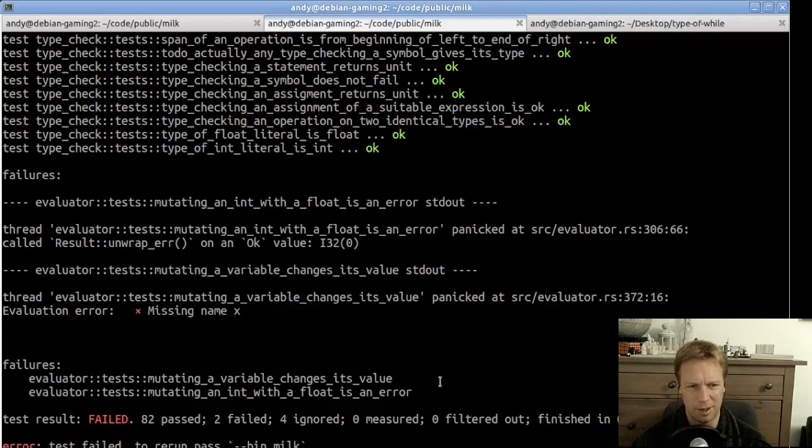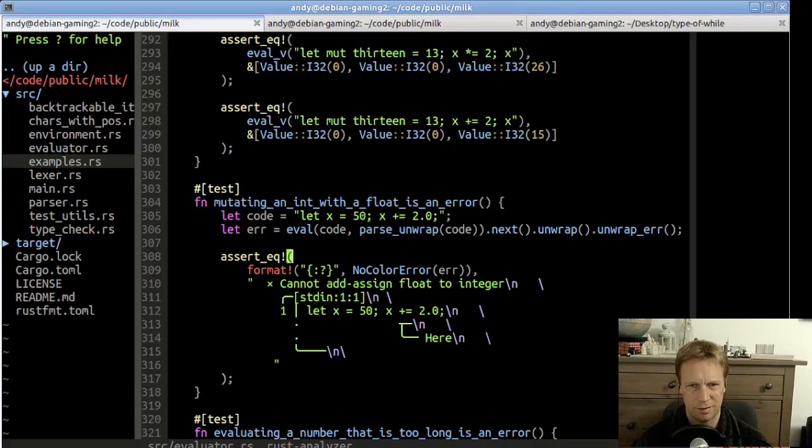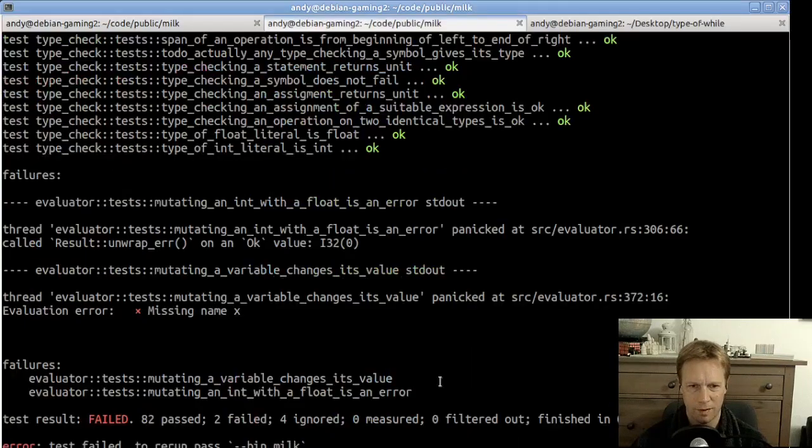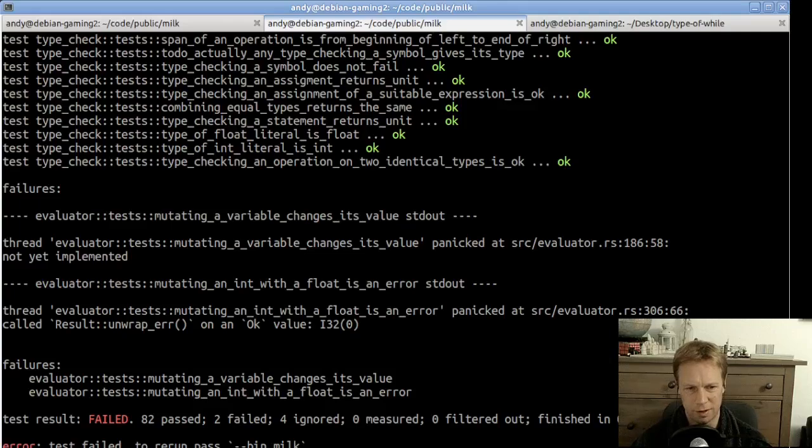Panics at missing name X. Because it's not called X. Let's call it something else instead of 13, because 13 is too long. But yeah, all right. So missing name X is actually a correct error message. Now it should fail, I guess, in the second half, which is, yeah, it doesn't know how to do times equals yet.